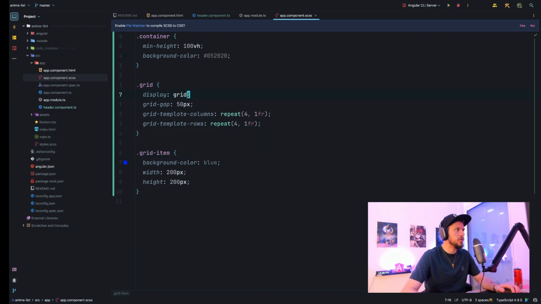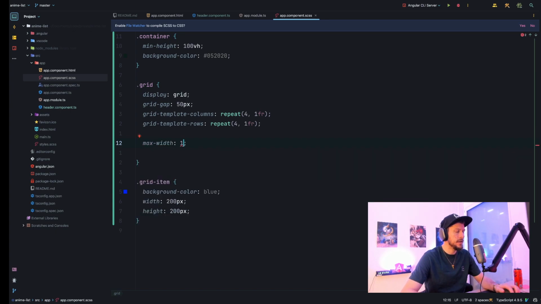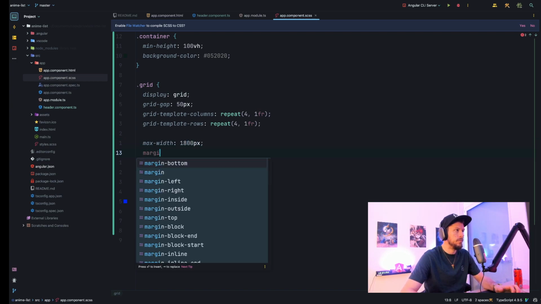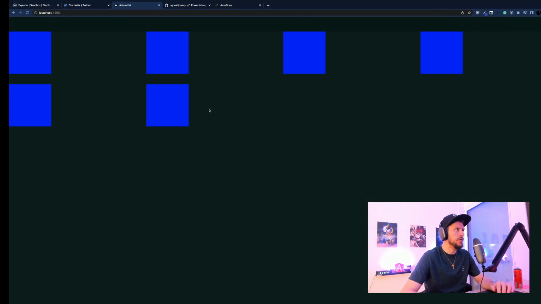Now it would be cool to have our grid centered. Margin left auto, margin right auto.